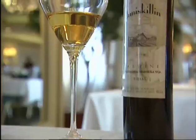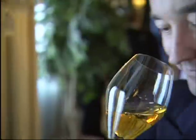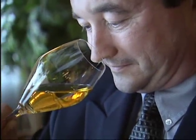A year later, Icewine's own distinct glass made its debut, marking the end of the millennium and the beginning of a new era in the industry.